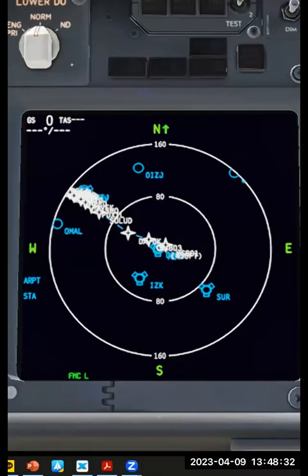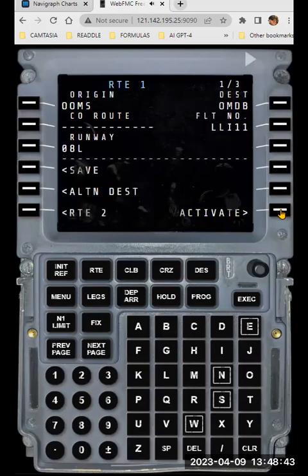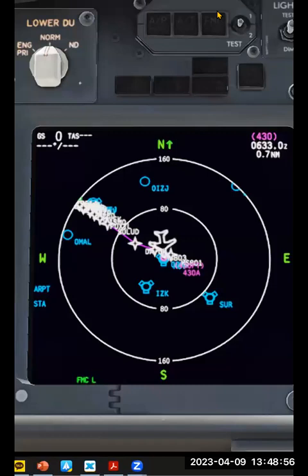There it is there. All right. Back to the CDU. And now once we've done that, we go to the route page and we can activate and execute. Once we've activated and executed, the route changes to magenta, which means active.